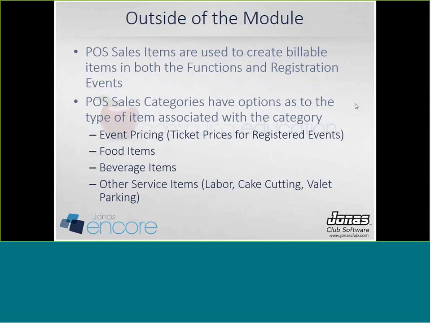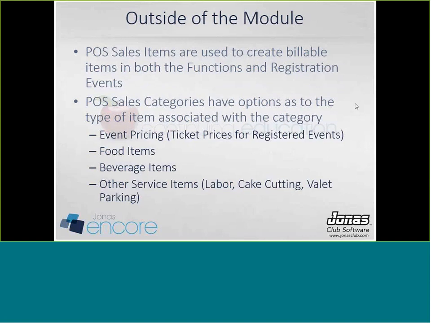So outside of the event management module, there are several pieces that we use in event management. Point of sale sales items are used to create billable items in both the functions and registration events. So when you're building an event and you have menu items, food and beverage items, things like that, those are actually point of sale sales items that will need to be set up first.